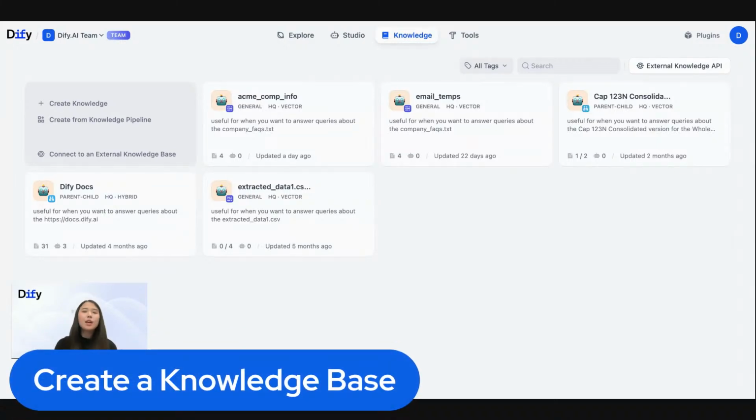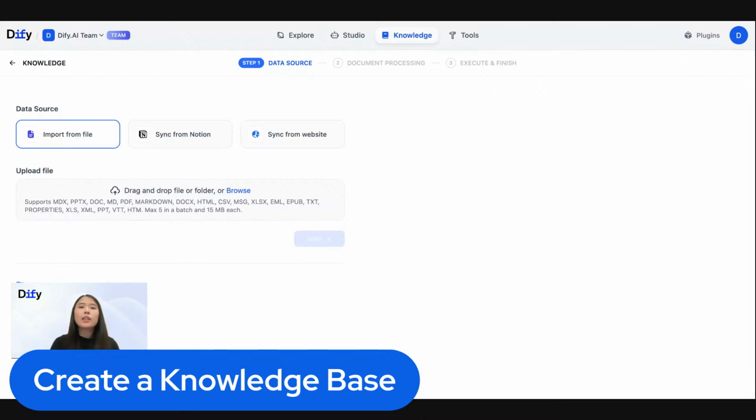Okay, great. What we want to do is create a knowledge base. So right on the left, you see a Create Knowledge Base button. Go ahead and press that. And there are some files that you do want to download from the Google Drive link that we're going to send out. I believe Anne has sent it out already.